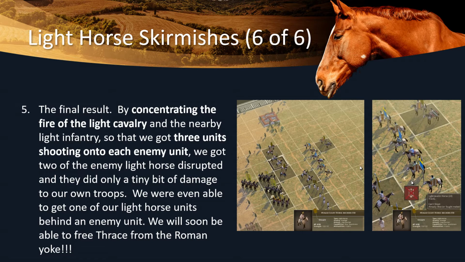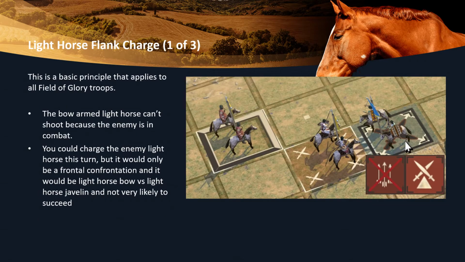So in this case, we are well on our way to freeing Thrace from the Roman yoke. Okay, let's have a look at another chart, another instance. This is a basic principle that applies to all Field of Glory units, not just light cavalry.